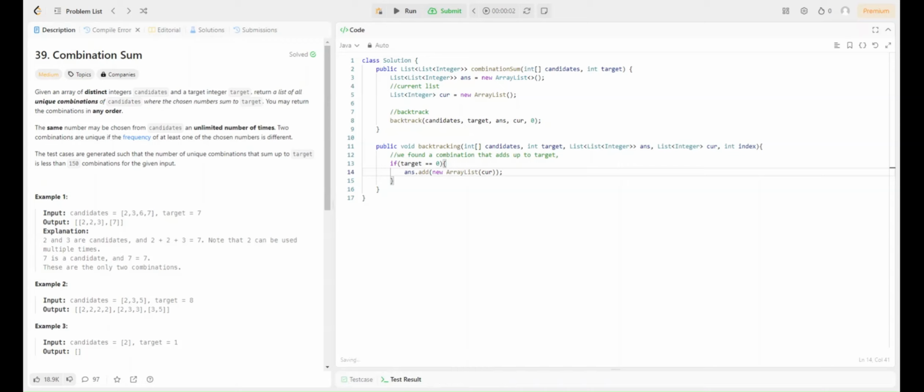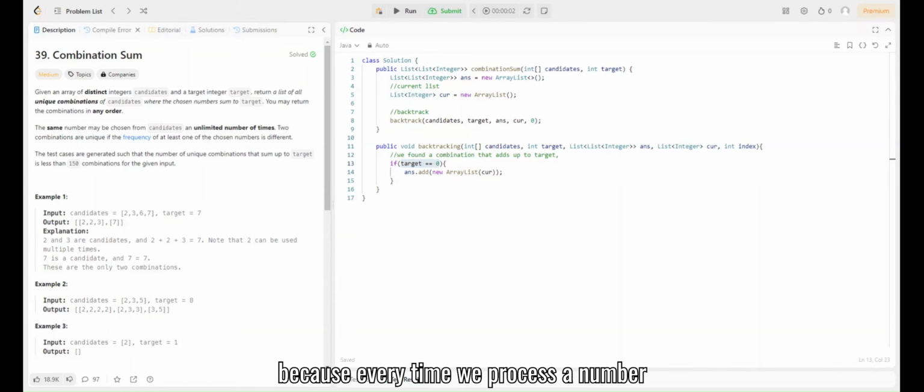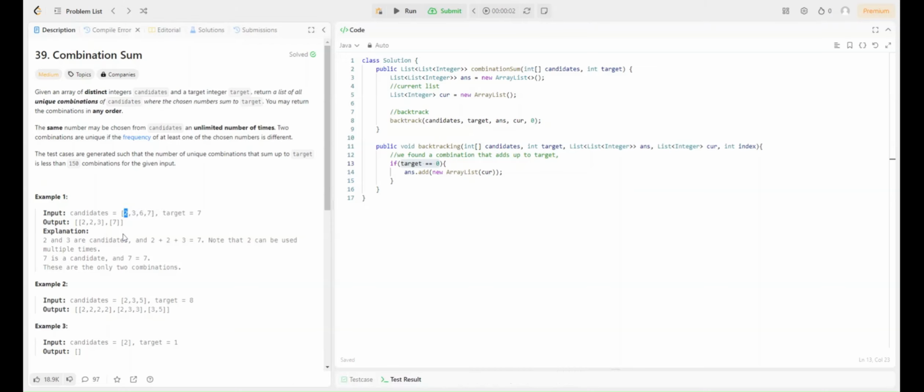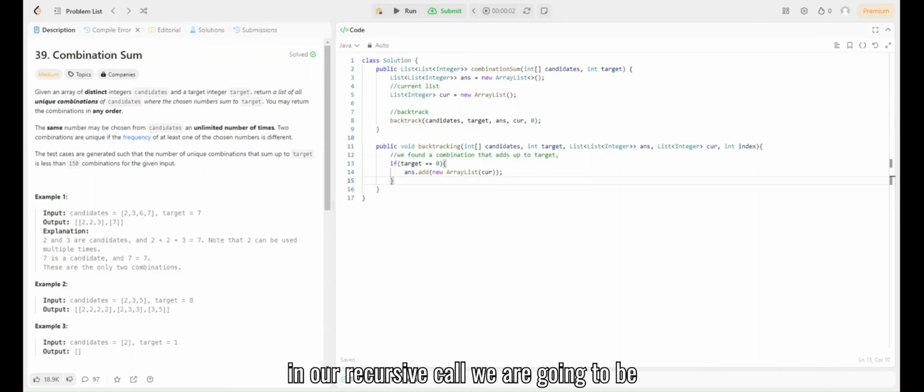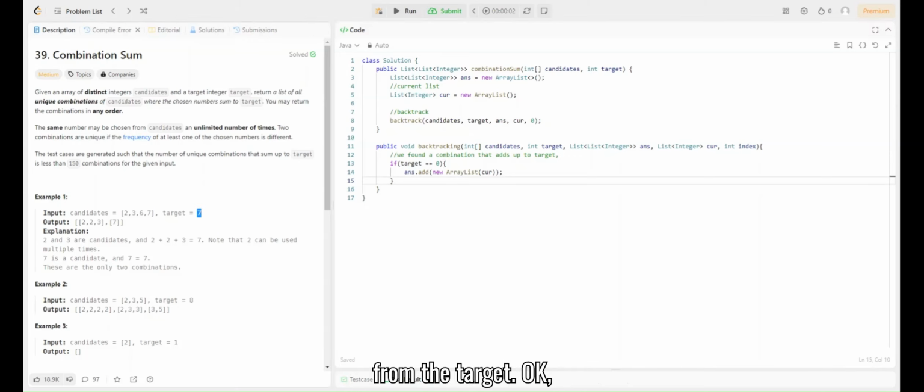Okay, and target is going to equal 0 because every time we process a number, we're going to remove that value from our target, because if we're processing 2, then we know that we only have to search for numbers that add up to 5 in the subsequent array, or even using 2 again. Right, so that's why in our recursive call we are going to be removing the number that we processed from the target.